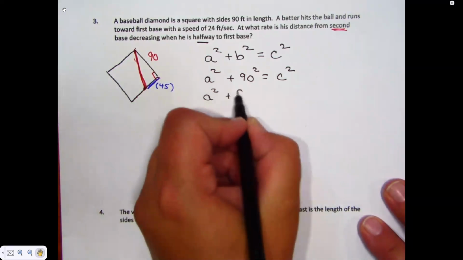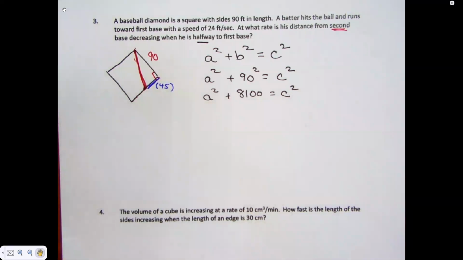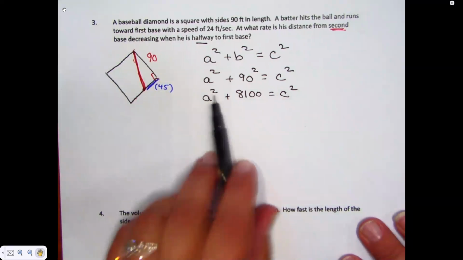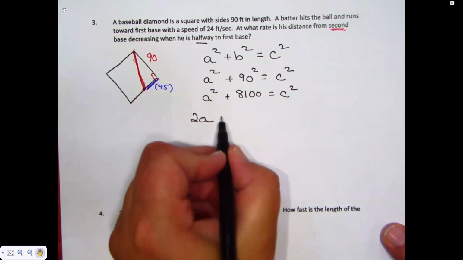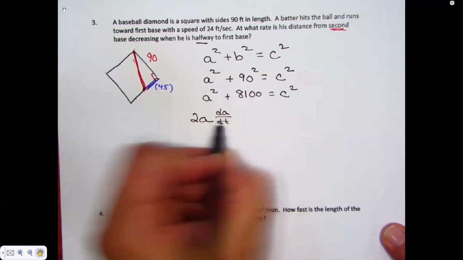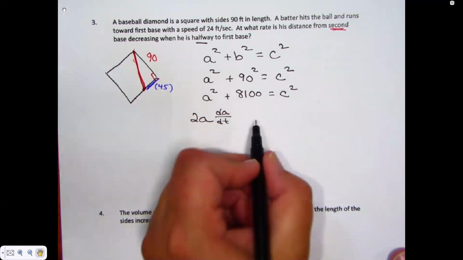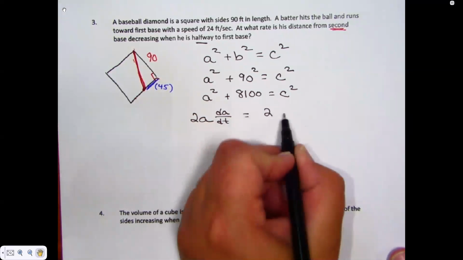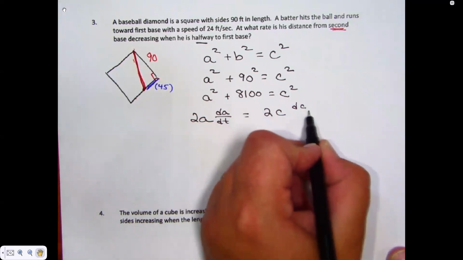And that gives us what? 8,100. But in the end, it doesn't really matter if you got it wrong because we're going to take the derivative of a constant, which goes to 0. I think we're ready to take the derivative. So roll it down, subtract 1. But just remember, we're doing it in terms of t. So then it's got to be dA/dt. The derivative of that constant goes to 0. And then remember, don't forget, it's 2c, but we're doing it in terms of time, so dc/dt.